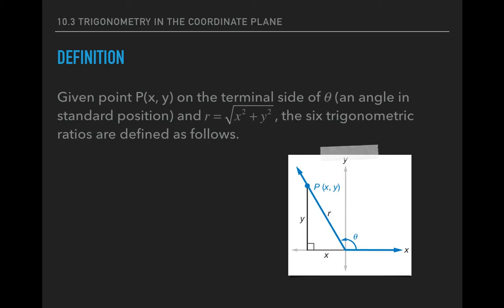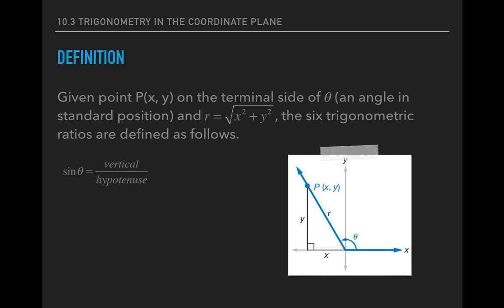You see how we're kind of creating a little triangle there? And we want to find the 6 trig ratios for this general case. I know I don't have any values here. We're trying to create a definition, so we're working with an arbitrary point, meaning it could represent any point that has an x and y value. So how would we do this?